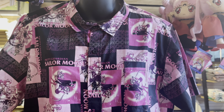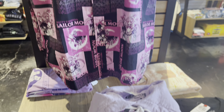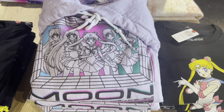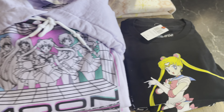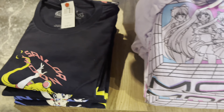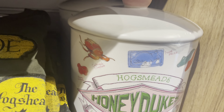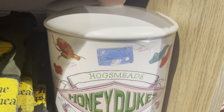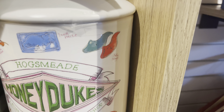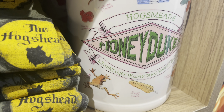We've got some Sailor Moon action going on over here - not too much, but just enough. I don't see any bags because you can't keep Sailor Moon on the shelf - y'all already know that part. We got some sweaters right here - this is really cute, I love that purple lavender look. And we have Sailor Moon over here, and to the left of that we have another shirt, and we have this cookie jar which I do plan on getting. I probably could have gotten it with a 50% off coupon from Box Lunch, but Box Lunch money is right around the corner so I can wait.